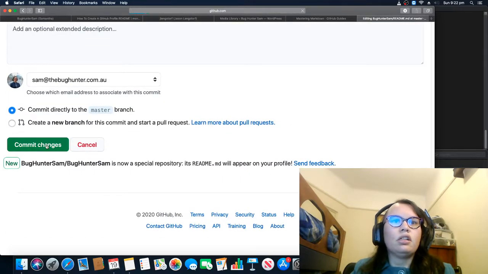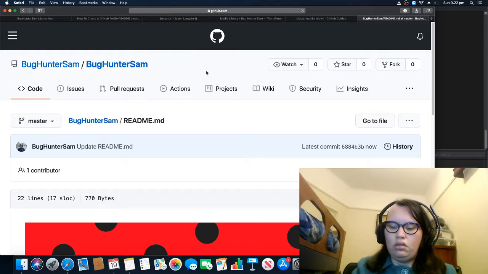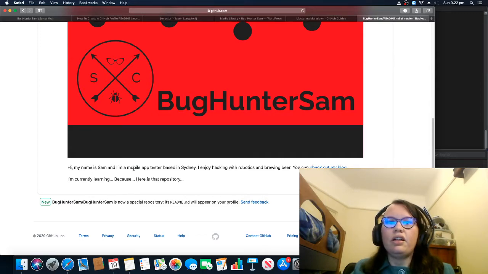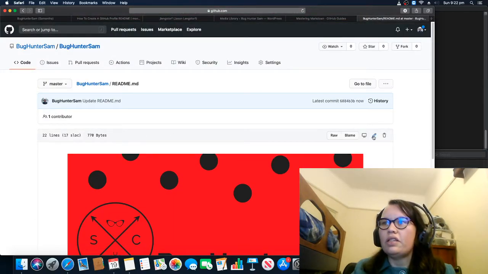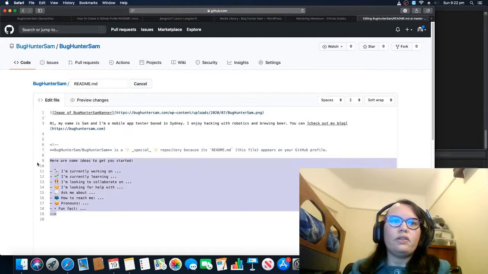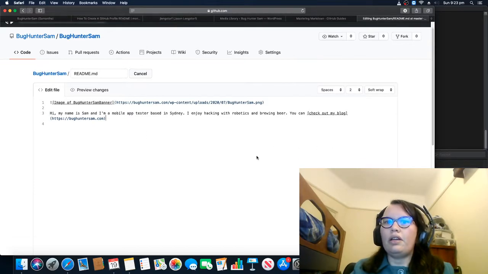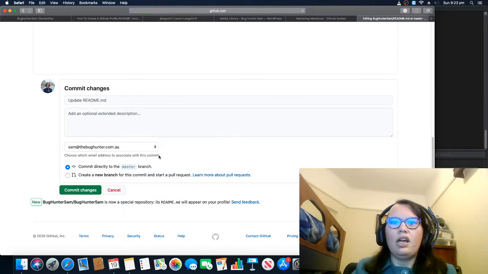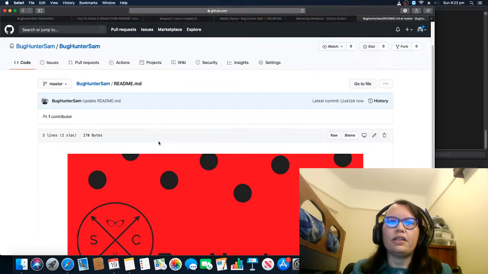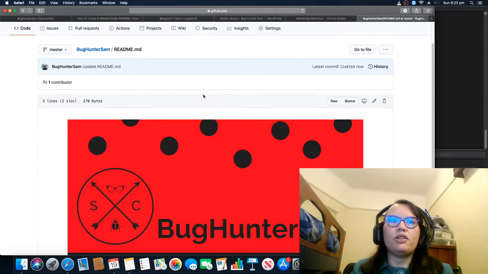Update README. Commit changes. Now, there we go. We've got an image and some text. Okay, I haven't quite figured out how to do a new line in Markdown just yet, but I think the double enter is possibly a new line. I think I might just remove that section here, but I think it's worthwhile, and I'll also delete that comment. There we go. And let's commit changes, and we're committing directly to master. We're not creating a pull request or doing anything fancy. Okay, so that is my special README setup.